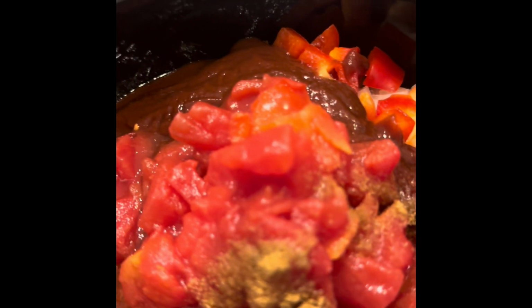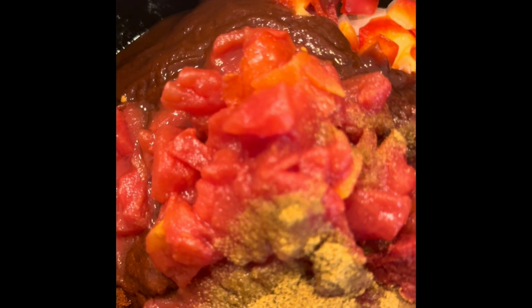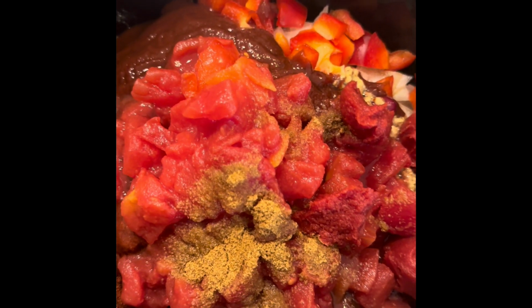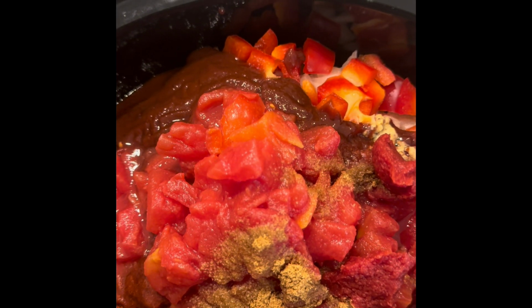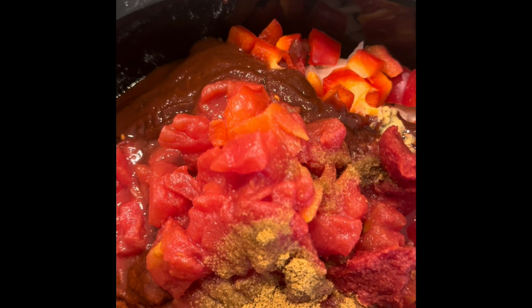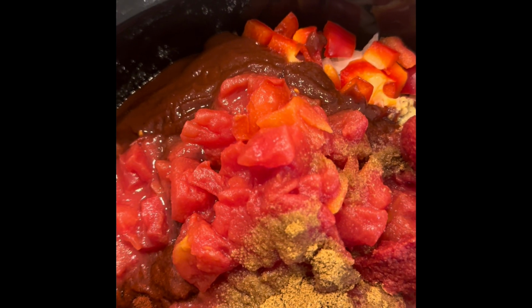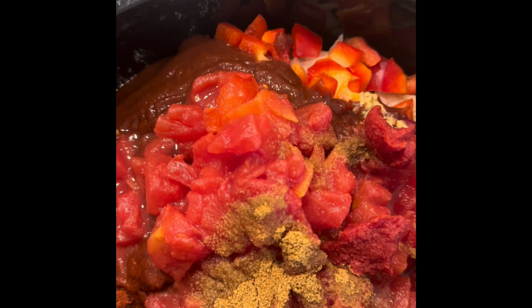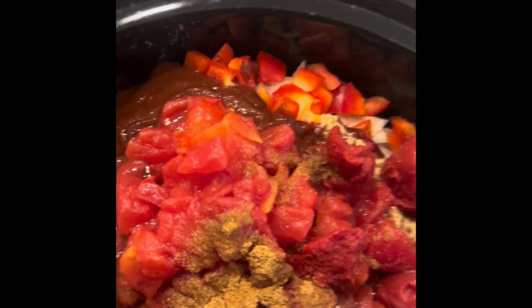All right. So, you know, there's some variations of this. I didn't do it for time purposes, but you could have done dried beans. I did canned beans this time. If you want to keep the cost down a little bit, the dried beans is a really good option. I've been trying to do dried beans a little bit more in my recipes. The cook time is low and slow at 6 to 7 hours on low, 3 to 4 hours on high. And since I have time on this one, I'm gonna go ahead and do it on the low. And I'll have it turned around and stirred during the process, and I'll come back and show you the outcome. So this is a great option for vegan, gluten-free, and budget-friendly barbecue beans. Let's get going.